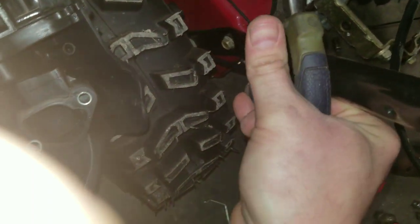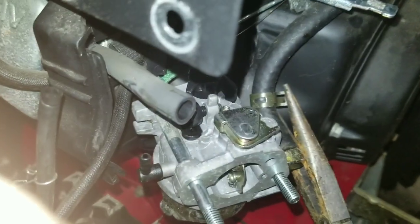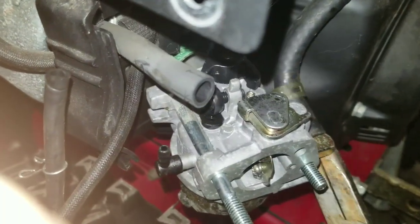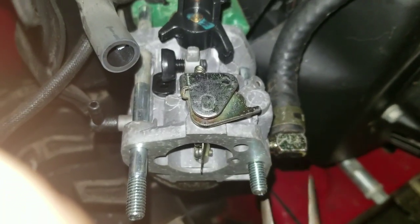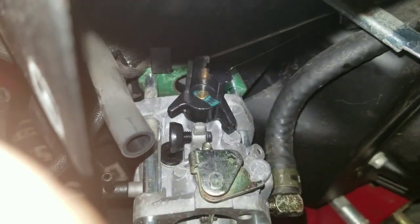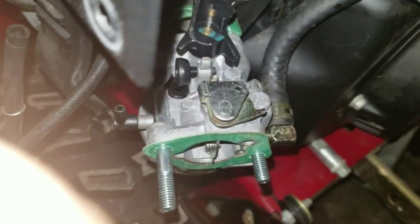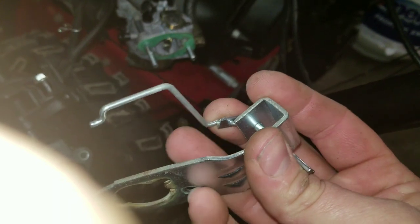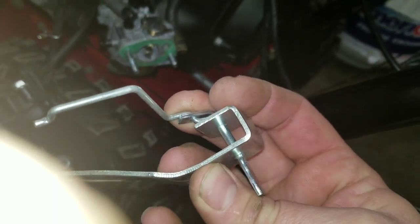When you put your fuel line back on, like double jointed ones, you want to make sure that the clamp is at the bottom. Otherwise, when you put your choke back on here, it'll hit and rub. You've got one gasket, and then you've got your choke plate here. This is the way the linkage goes. If it gets out of here, just make sure you put it back.